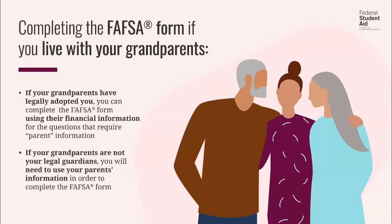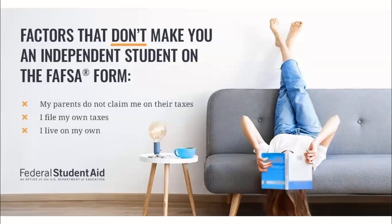If you live with grandparents or other relatives who are not your legal guardians and have not legally adopted you, you still must provide information about your biological parents. Also, for FAFSA purposes, you are not considered an independent student simply because you file your own taxes or live alone and support yourself — you will still need your biological parents' information if you cannot answer yes to one of those 10 questions. If you are in a unique situation, contact your college financial aid offices to discuss any additional aid they might have available.